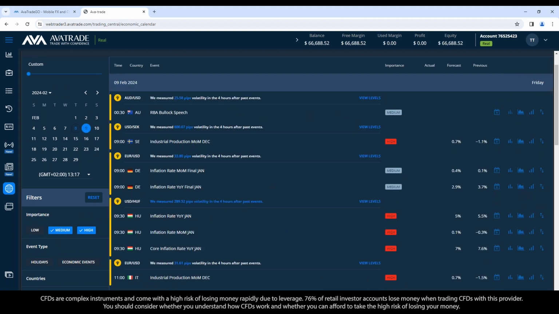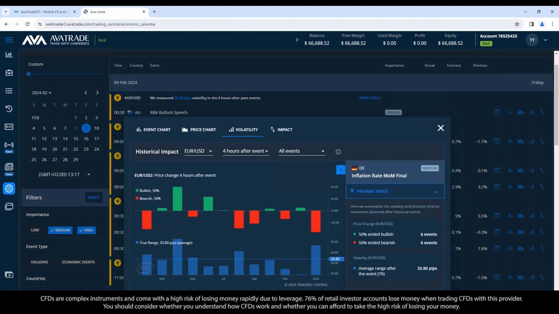So we're on the 9th, and there are a number of high-level events. I like to look for the larger economies. Some of these are high-level, but they're not necessarily highly traded country announcements. Germany definitely is a large economy in the European Union, so we'll take a look even at medium-level announcements. They should have some importance level to them.